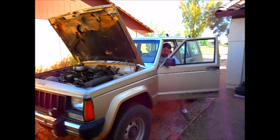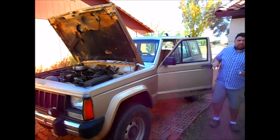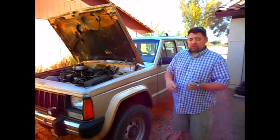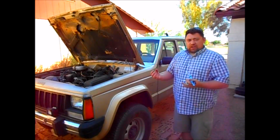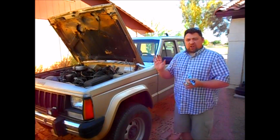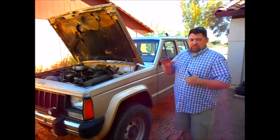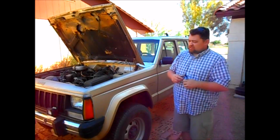Some more a little bit. Normally what would happen is when I let off the gas is when it would stall. So I could be going along, and especially at low speeds, like in a parking lot or when you're going off-road, when you have just a light throttle and you let go, it'll stall, which is really not good. Especially if you're climbing up a hill, halfway up the hill, all of a sudden you stall because you let off the gas a little bit.